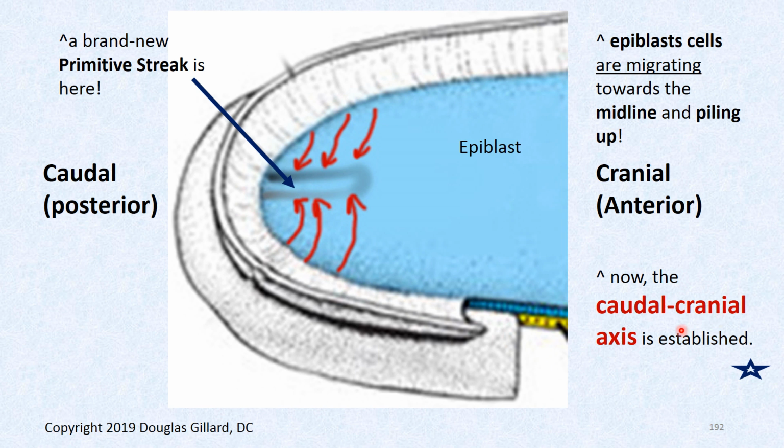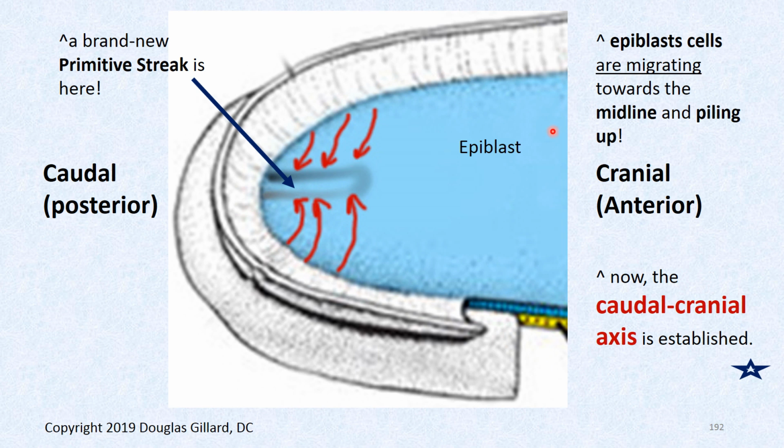So one more thing here, it's important. Now, once the primitive streak forms, we can identify the caudal cranial axis, or the cranial caudal axis. And all that means is now we know which way is cranial and we know which way is caudal because we can see this pretty easily with electron microscope. Does anybody know another way? How can we have already established the caudal cranial axis? Anybody remember that one?